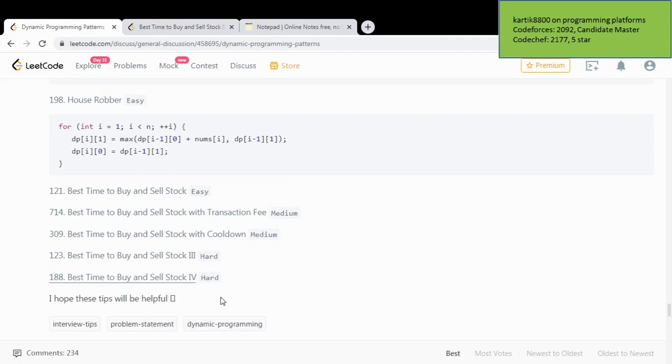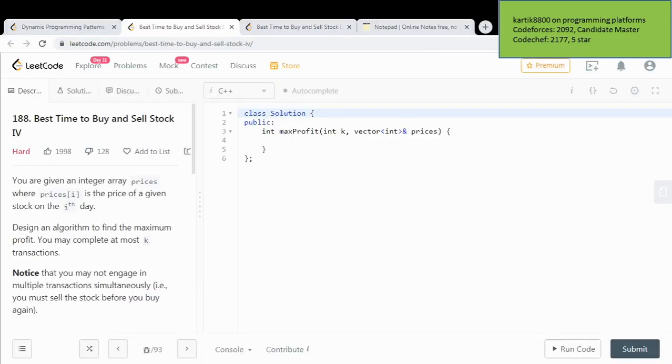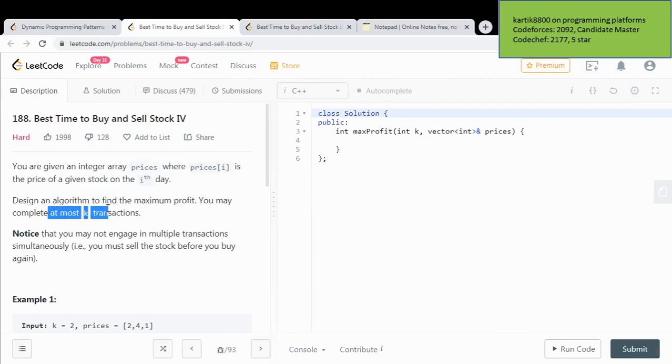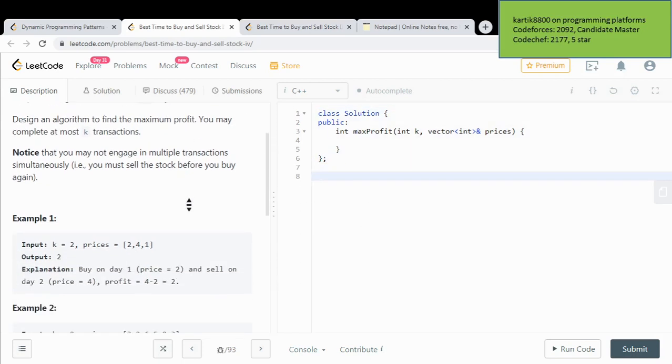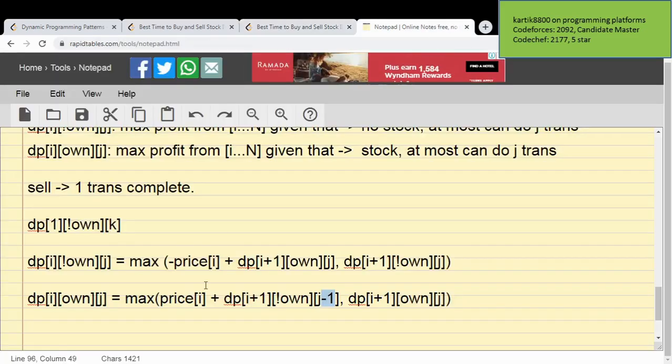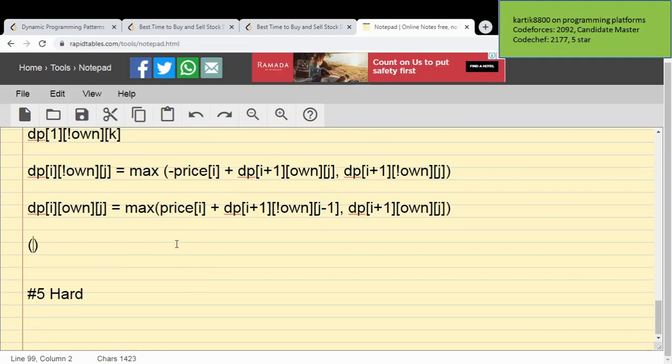So the next and the final problem. Yep, the problem says it's exactly the same problem. You may complete at most K transactions. In fact, it is the same problem if you think about it. So we're going to, of course, use the same code, but think about it. In the previous problem, our time complexity is number of days n into the number of transactions allowed k. So our time complexity here was big O of n into k. We had no problem because k was only 2 and we said okay cool, that's like big O of n only.